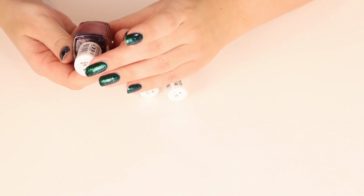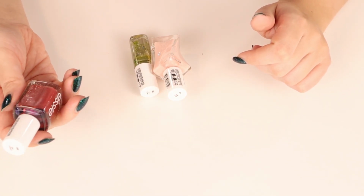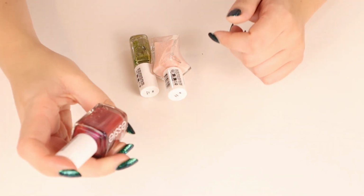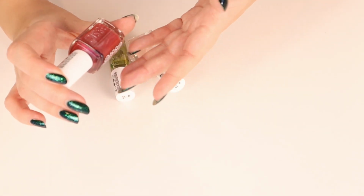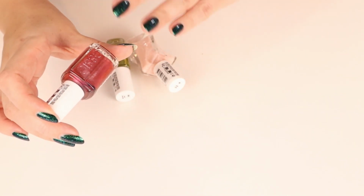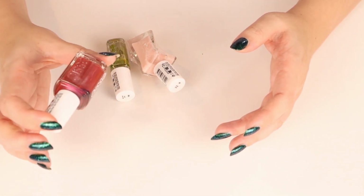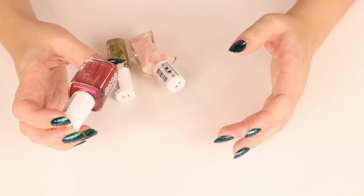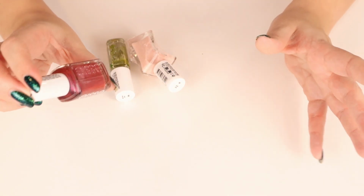Then here I have, what is this? Gossip and Spill. Looks kind of like almost a little multi-chrome-y. This could be a shade that really doesn't come across on the nail. Sometimes Essie does shades that look so beautiful in the packaging, in the actual nail polish bottle, and then you put them on the nails and it doesn't come across at all. Like you see a shimmer, you don't see it on the nails. It's like falling flat. So I don't know if this one will fall flat, but I kind of want to try it because it does look like a really nice warm pink, almost a little coral, but still pink, and it just has a lot of dimension to it in the bottle. I don't know if it will on the nails.